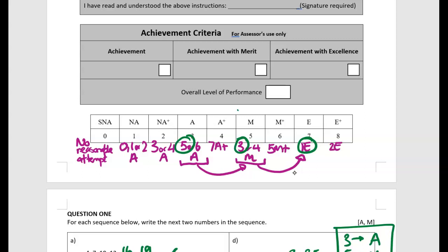If you didn't quite meet the merit benchmark, your teacher then looked if you got any of the high merit or high excellence grades. And then down the end, if you didn't quite meet the 5 achieved questions mark, no big dramas, but it's something we do need to look forward to and study quite a bit for our exam, because it's going to play a big important role in our end of year exam as well.